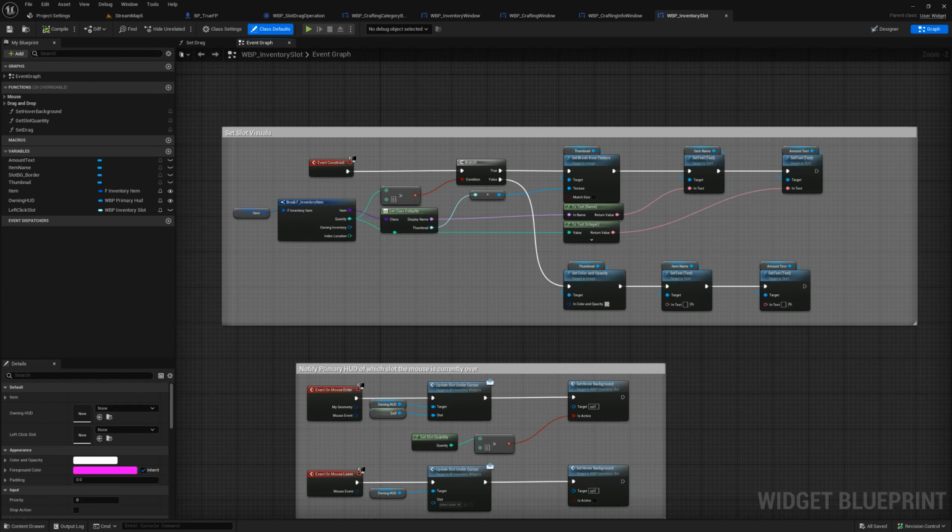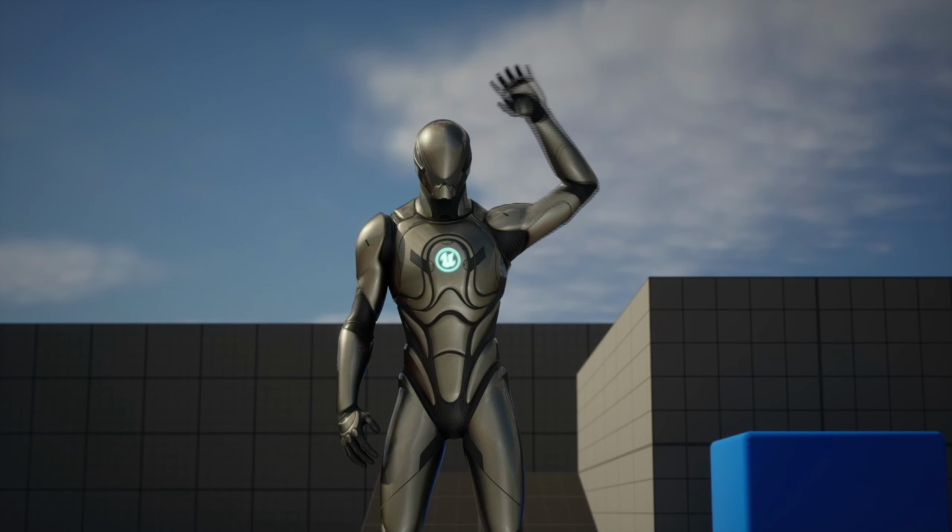I hope you guys found this useful. I know there's a lot of repetitive work in here, but now that we went through and got all the properties laid out into our widgets, we should be able to come through and start adding all the functionality to it and getting it to where we need to be. I found it was probably just going to be a little bit easier this way.